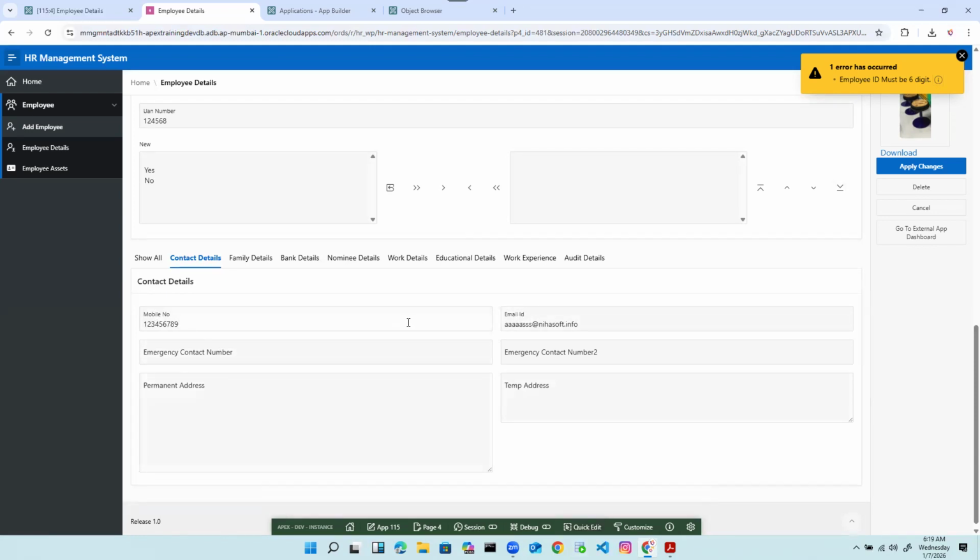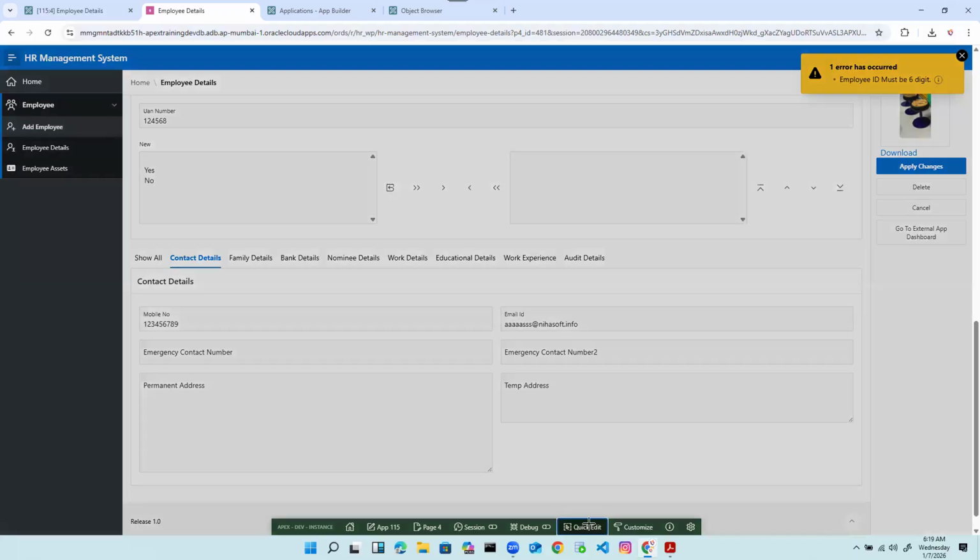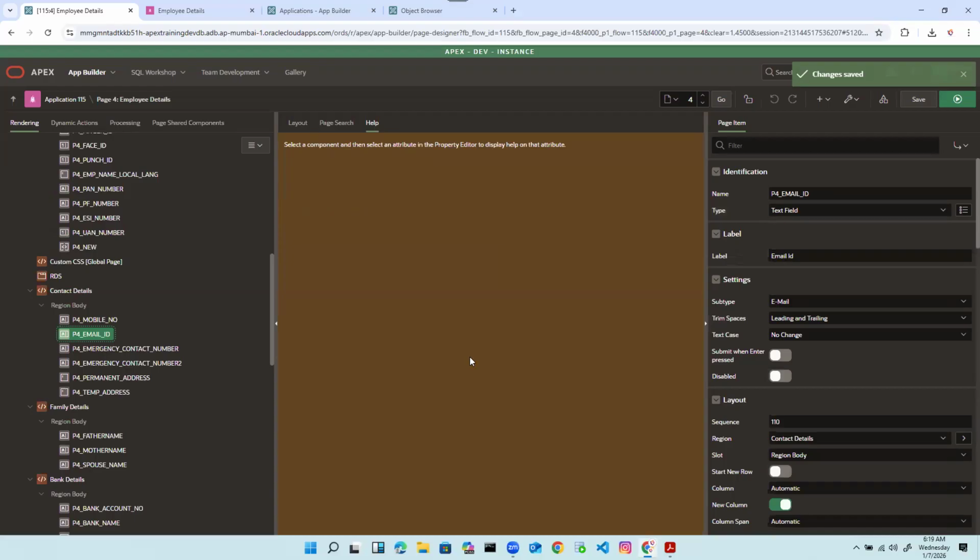Same scenario, different way how we can add. So go to this mobile field, sorry, email field. For the email, we have a default way to do the validations. If you select this text field and select subtype as email, it will automatically add the validation. The user needs to enter a valid email with a valid domain, like Nihasoft training at gmail.com.